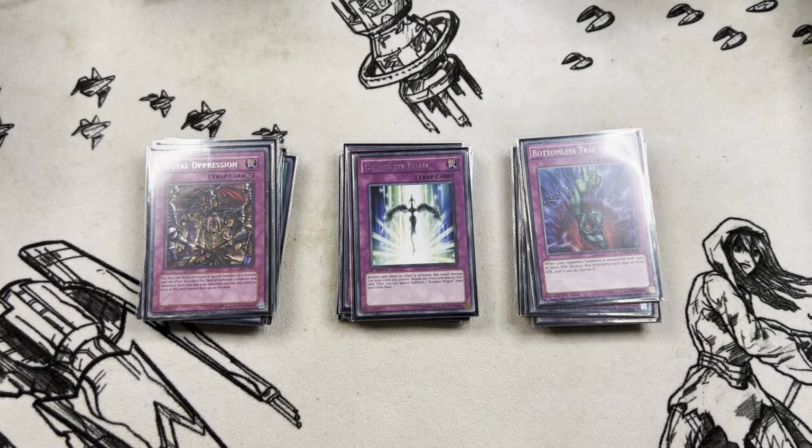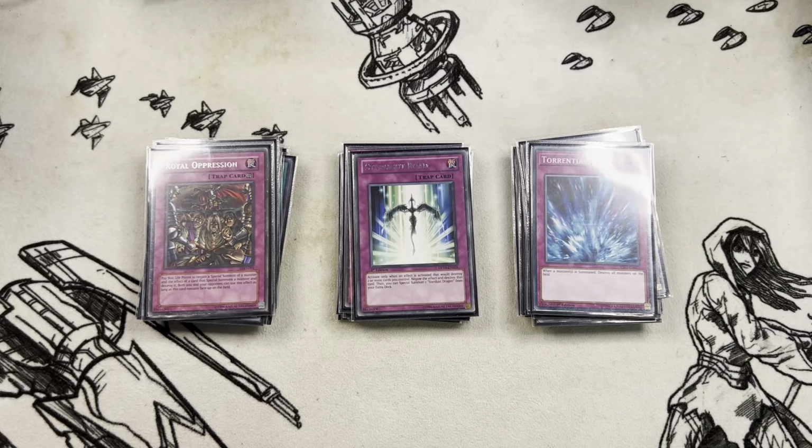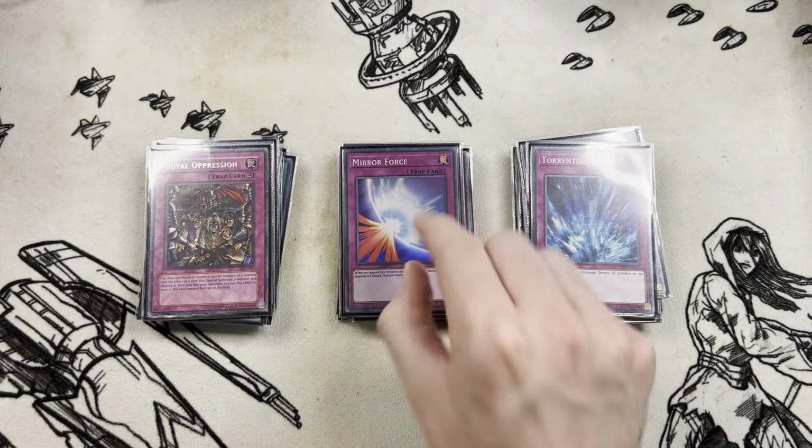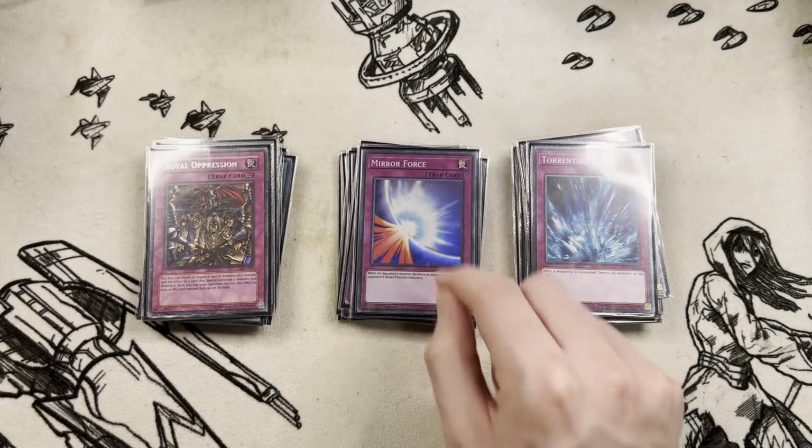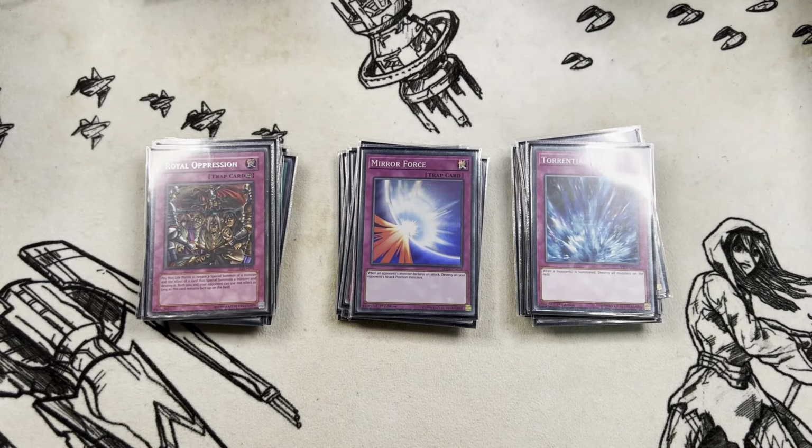The only time that it really wasn't that fantastic for me is that it can't stop the Blackwing combo, which is quite annoying. Then for our other traps, 1 TT, and 1 Mirror Force. Again, 2 cards that you want to hold your Starlight Road to stop when you are playing against these traps. But ultimately, cards that are fantastic. They're great for adding everything that you need to out.